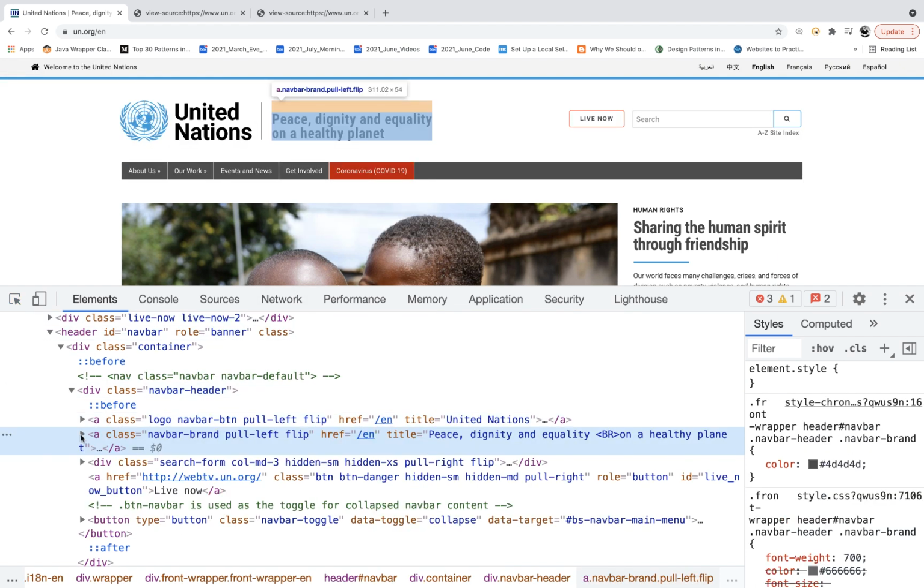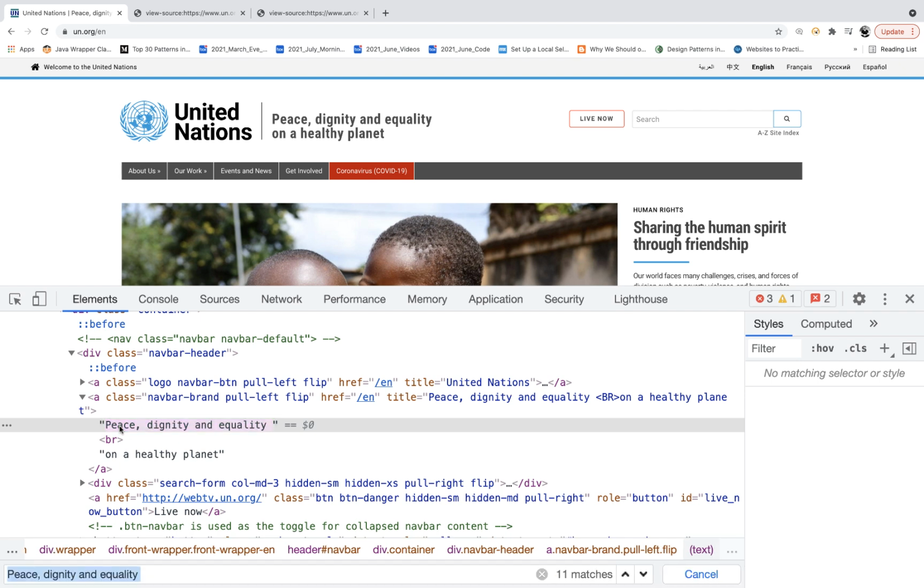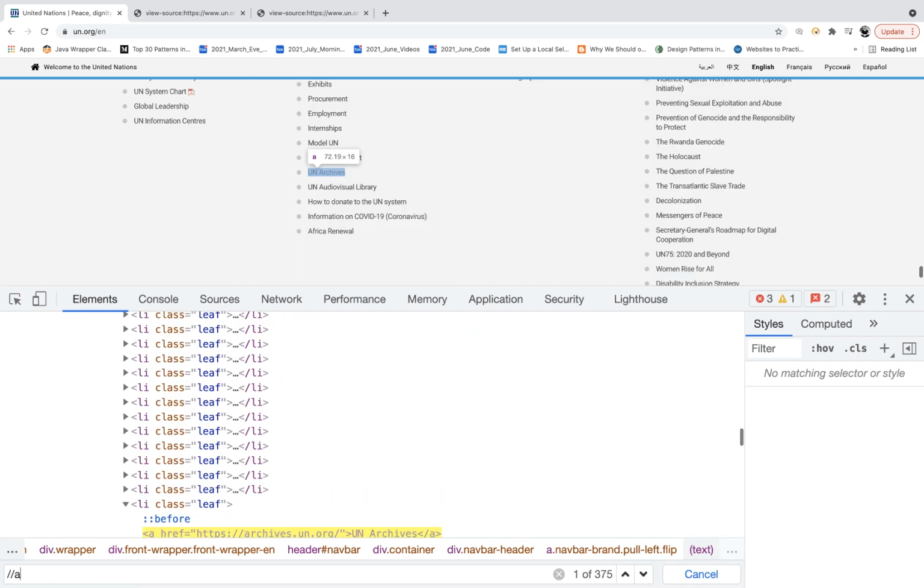This is an A where the peace, dignity and equality is written. So I'll simply create one XPath over here, /A, where I'll be using contains text is equal to this, and text comma.